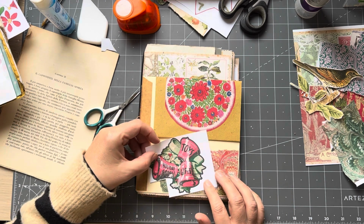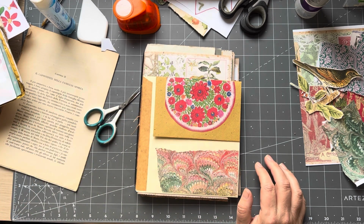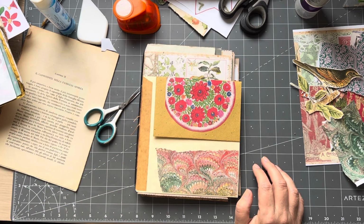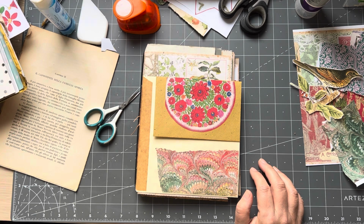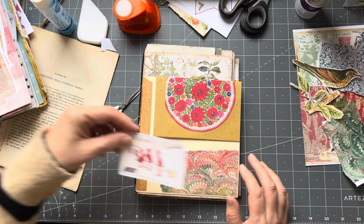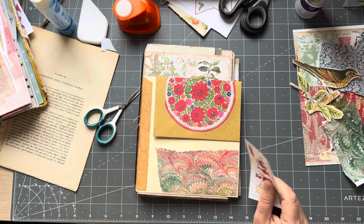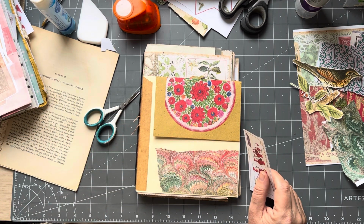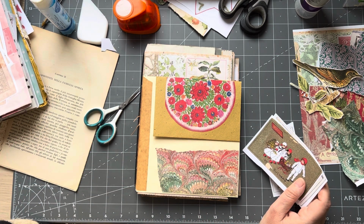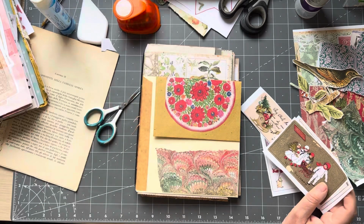These are all lovely, but they're not quite right. Some are too big. Some are too blendy. And she definitely didn't have anything in the ladies section. I know you can't see what I'm looking at. I do love these. Oh, now these are cute. Oh, I thought I'd used all of these up, but I haven't. What else do I have? I need to make these into little things.